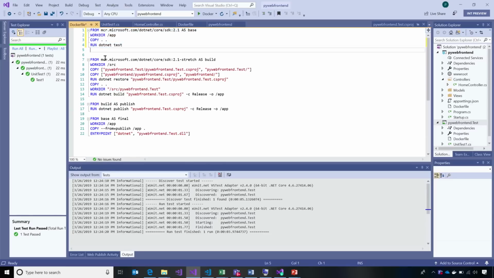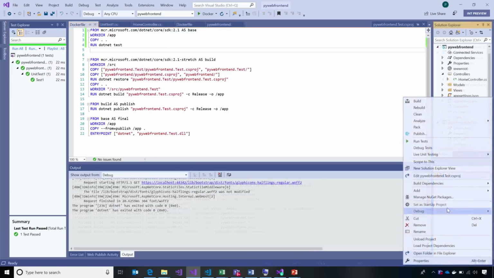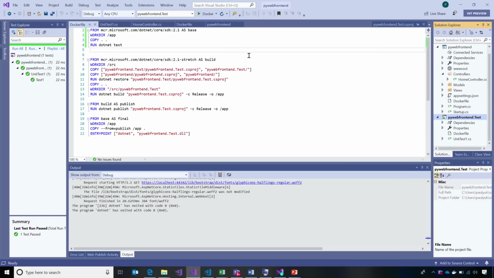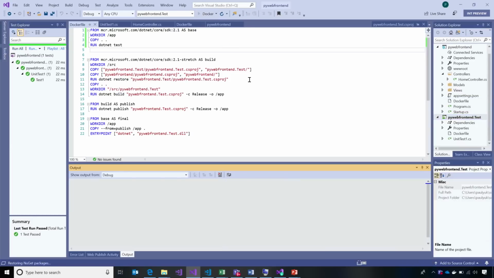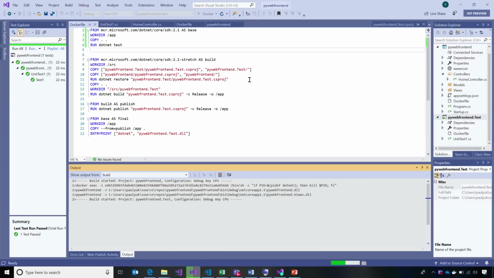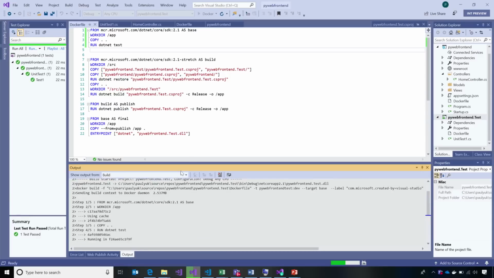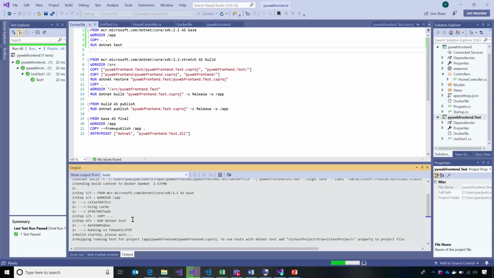What I'd probably really want to do in the fullness of time is hook and create a test target after the build and publish happens. So when I hook up to CI/CD, that's what I'll eventually do. But let's try this now. Let's run this test project as the startup so we can really see it. And you can see that the Docker build process is actually happening in the background, and our .NET test layer is being run as well.